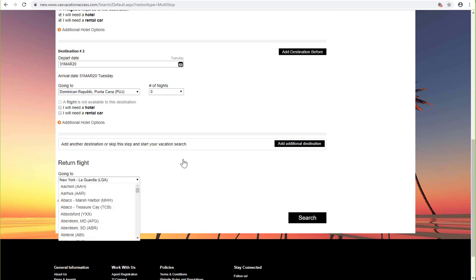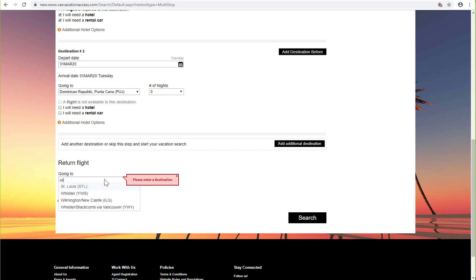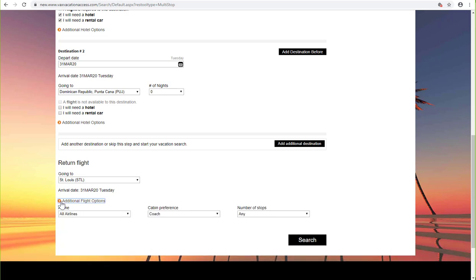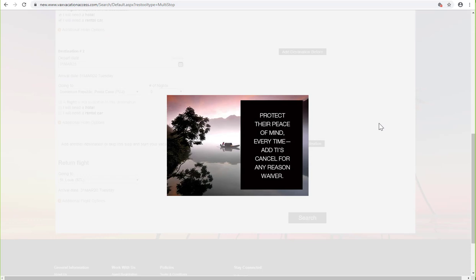Now we have the option to change your return city. So you're going to remove, add your new city where they're flying back to. You have your flight options if you need it. And now you can search. So that's a way around that one. And it'll just look like any other multi-stop reservation.